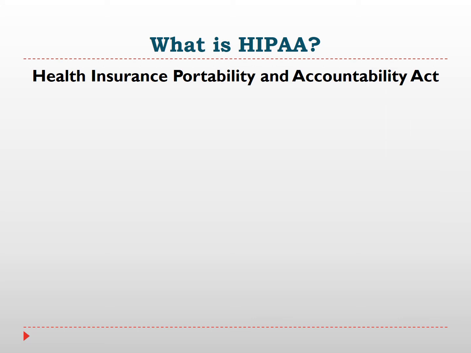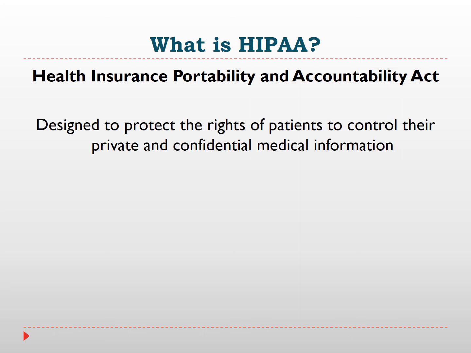And you might have heard of HIPAA before. It's the Health Insurance Portability and Accountability Act. It's been around for 20 years now. It was a big change at the time for how we used health information. So it was a big shift, but it's now sort of become very understood and common. And it's designed to protect the rights of patients to control their private and confidential medical information. And that was really the impetus for it. It's had other impacts beyond that, but that was really the basis for the law.